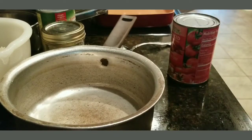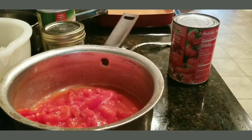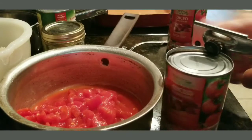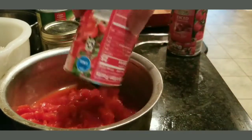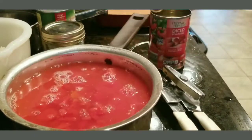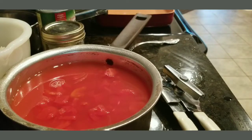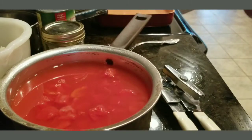I'm cooking two cans of tomatoes. Just pour them into your pot. We're going to add a little bit of water — about half a can each, or one full can — just to get all the juice out. You can put some salt, about a fourth of a teaspoon. I didn't have my measuring spoon so I used the tip of my hand, the palm of my hand.